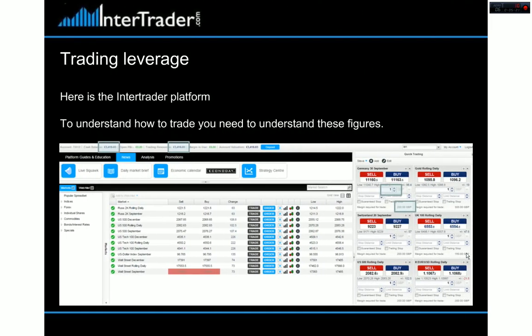So how do you understand what leverage is? Well, all you have to do is look at the InterTrader platform. If you're trading something like the DAX, for instance, the German 30, £1 a point requires you to have £200 of money in your account. So that gives you a quick idea of what you can achieve. If you want to trade at the minimum on InterTrader, which is £1 a point, you need £200 for every £1 you want to invest. So if you want to do £5 a point movement, you need £1,000, etc., and it goes up.